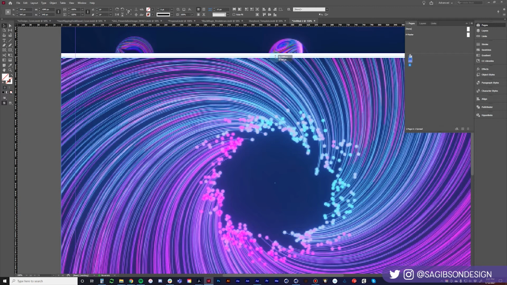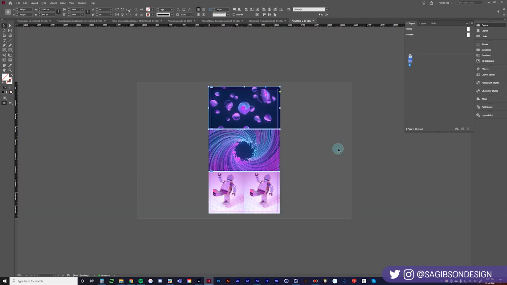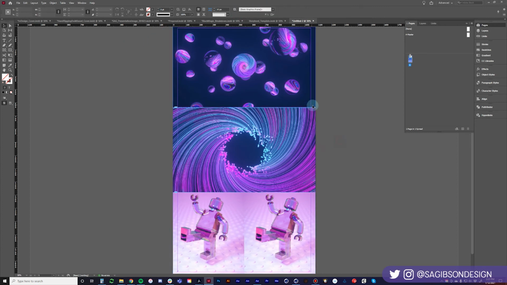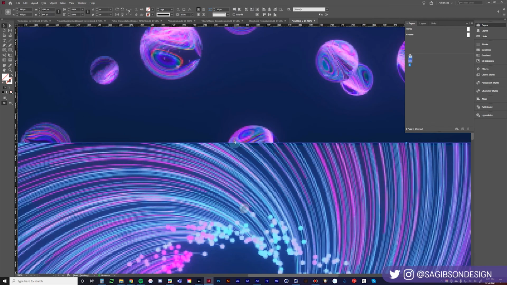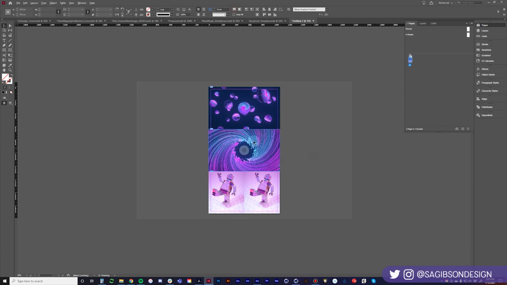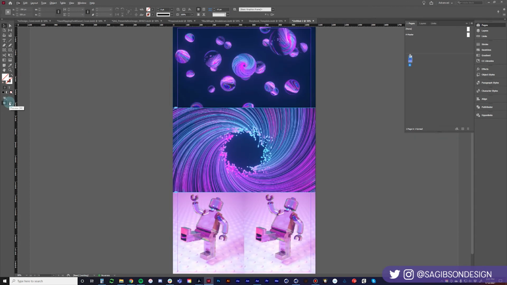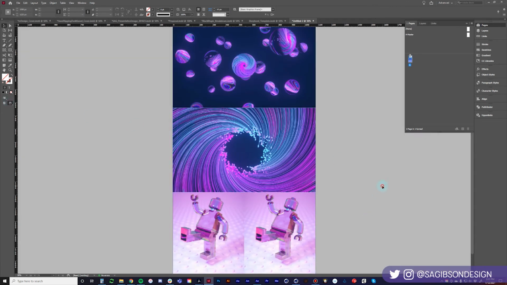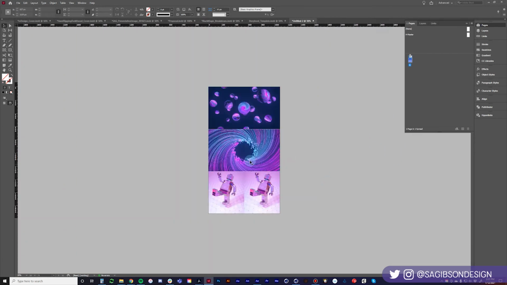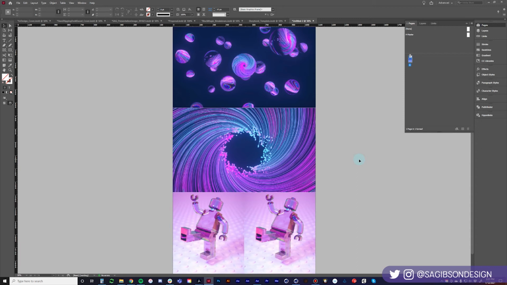That goes up, that goes down. Highlight all of them, fill frame proportionately. Oh, this one I made too big. Fill frame proportionately. And I'll go into the preview mode, and you can see now they are all right up against each other. I personally like to have a little bit of space, but it's all up to you, whatever you want to do.